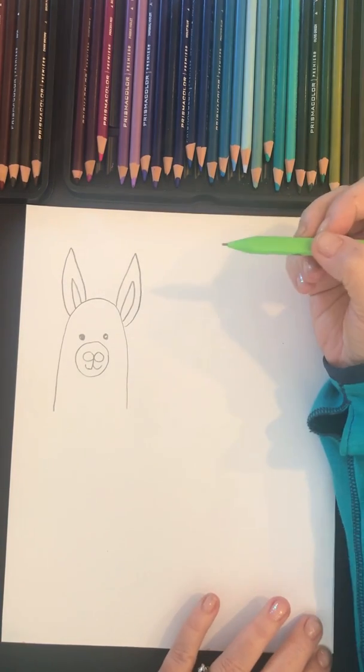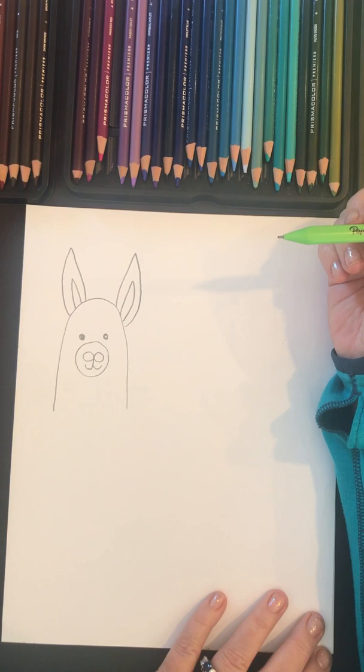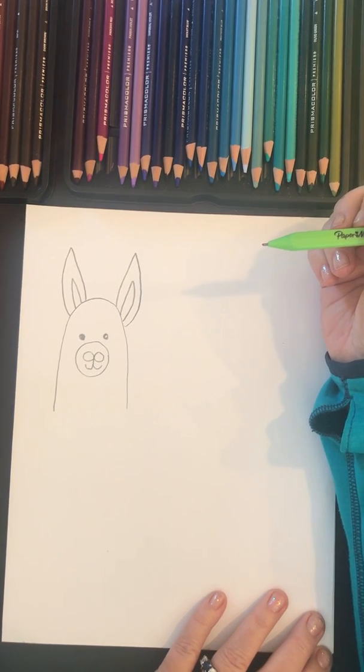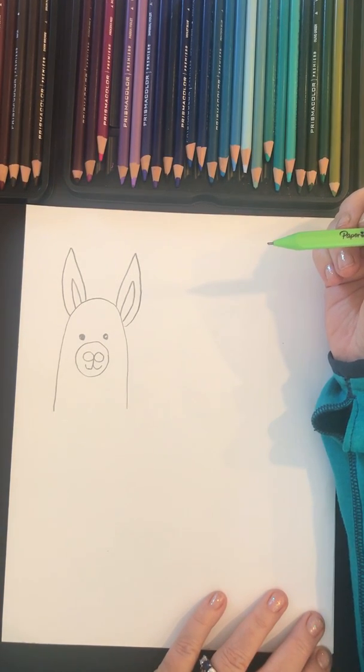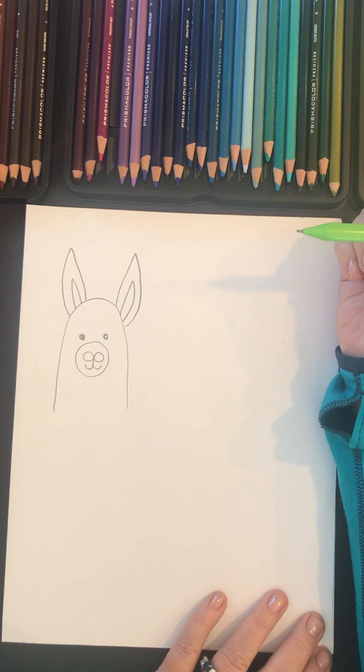like that. Remember, please pause when you need to. That way you can make adjustments. I always call that tweaking. You can tweak your picture a little bit if you need to, or if you found that maybe you drew it too small, or you put it in the wrong part of your paper, or whatever, you can always erase and fix it. Okay, moving on here.